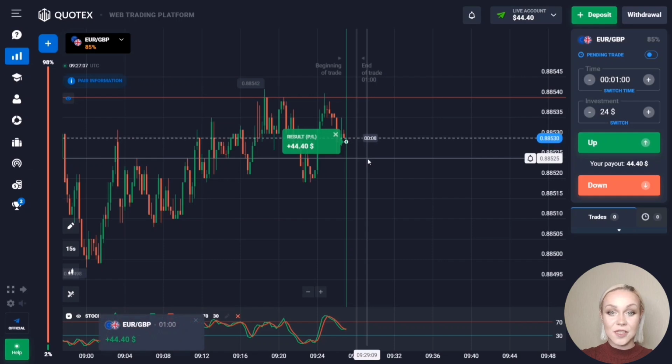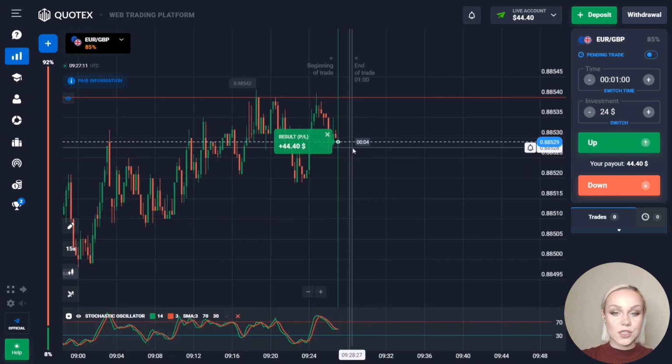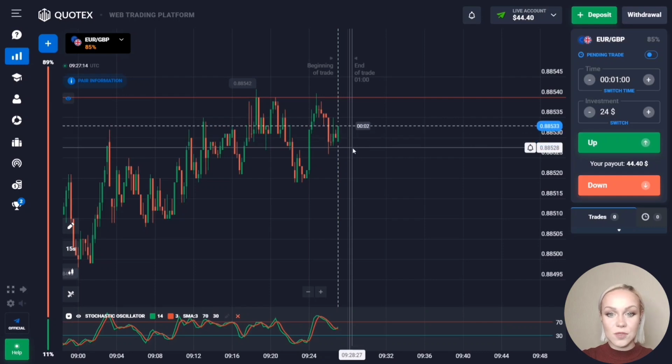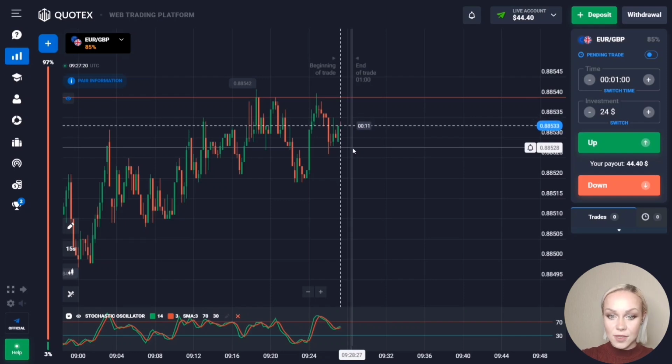Great! As you can see, the price continued to move down and we made a profit. 1 minute was just enough for us. We really had time to make money with you on this corrective movement. The indicator gave us a good entry point and helped us determine the further price movement. This is a good start.